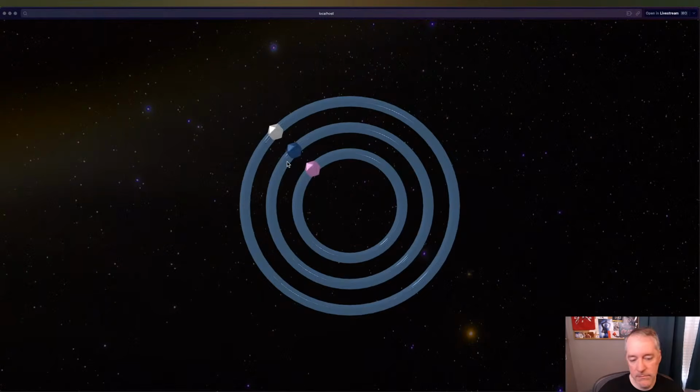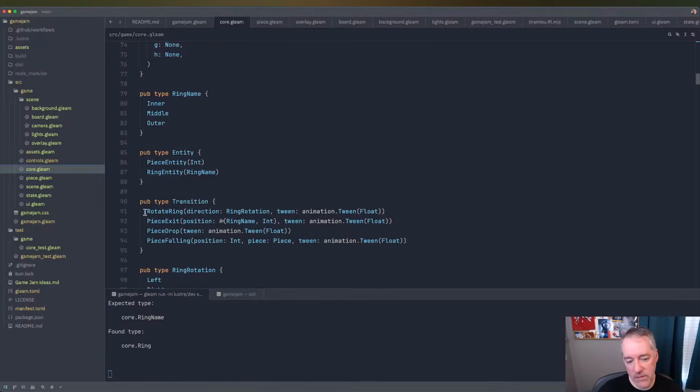We have 8 positions around, 4 on the vertical and horizontal, and then 4 on the diagonals. So when one should be rotating, we want that to happen continuously, which is why we have this transition type here.